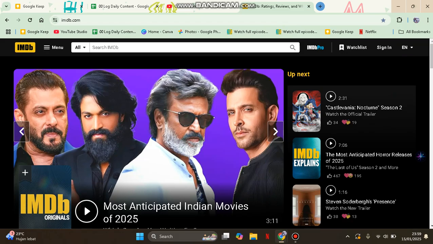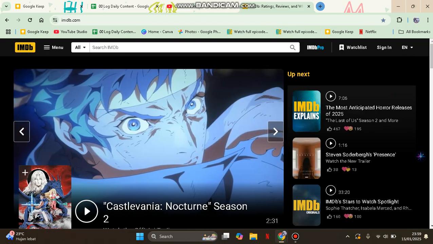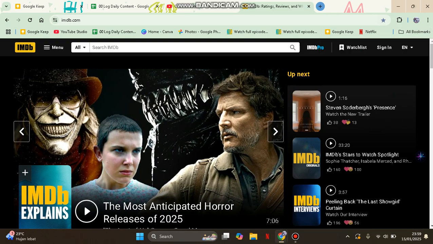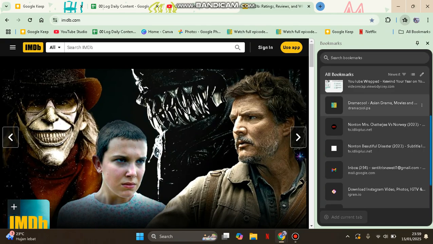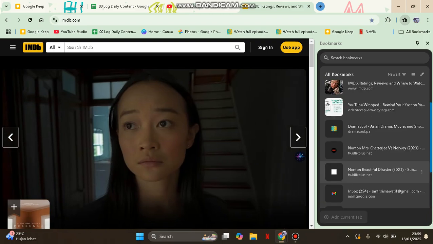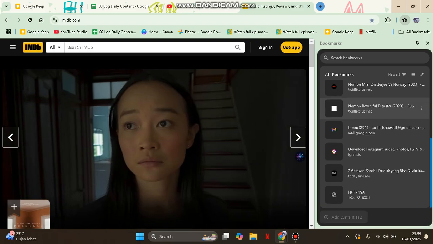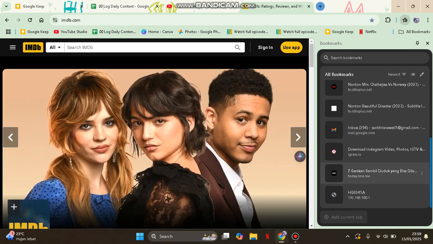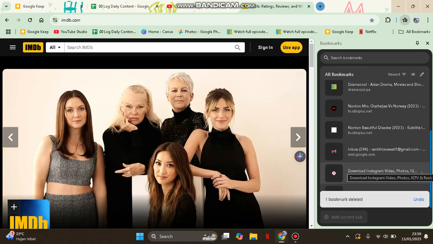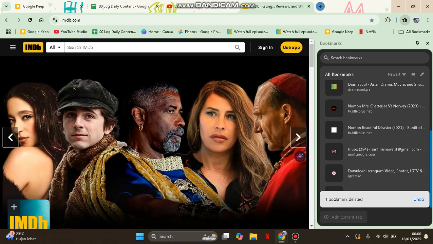And to organize or delete bookmarks, you can just click on this all bookmarks folder on your Chrome and open the side panel to see all bookmarks. Click on that, and in here you can see all of the bookmarks that I added. So to remove the bookmarks that you no longer use, you can just click on this three dots icon next to the bookmark that you don't want to use again and tap on delete. Okay, so now the bookmark has been deleted.